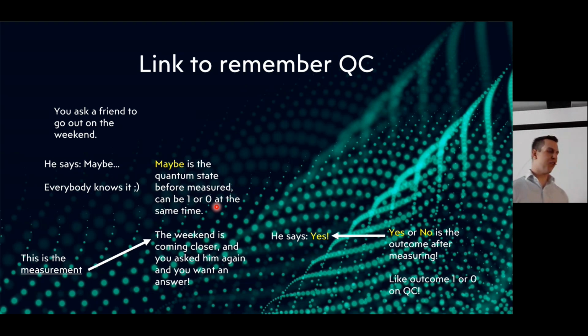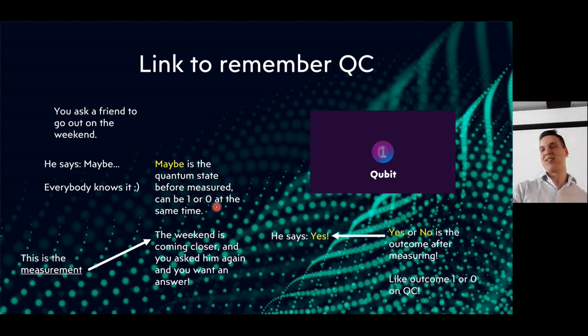So that's the difference: qubits can have both, it's like maybe. If you ever say maybe, you gave a quantum state to your friends, okay? And if you say yes or no, it's also fine because you're old school, you're a classical computer, okay? But I like it. So this is what I told you. It's 1 or 0 at the same time. Probably I should have shown this before, then you would know.